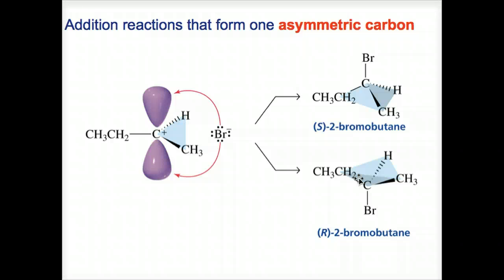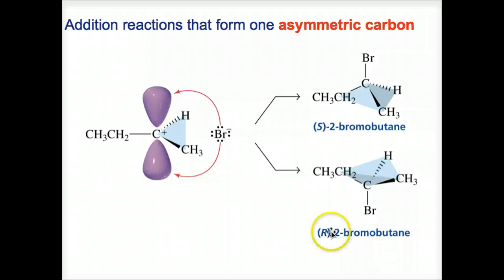As it turns out, when a reactant that does not have an asymmetric carbon undergoes a reaction that forms a product with one asymmetric carbon, the product will be a racemic mixture. So the reaction of 1-butene with hydrogen bromide forms identical amounts of the R 2-bromobutane and S 2-bromobutane. In this case, the reaction is not stereoselective because it does not select for a particular stereoisomer.